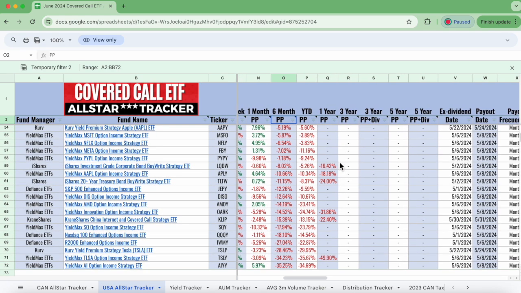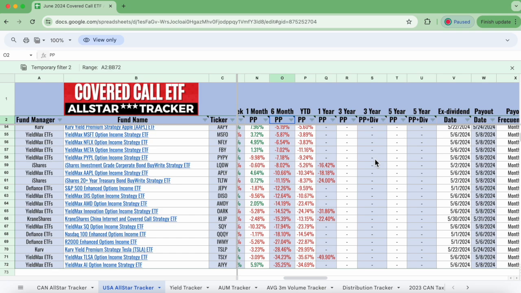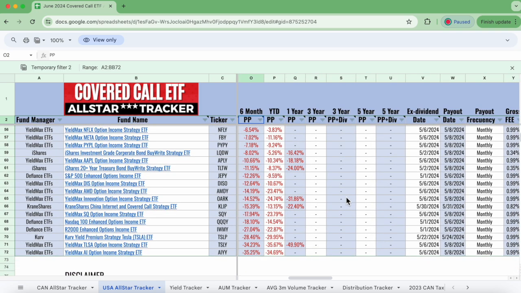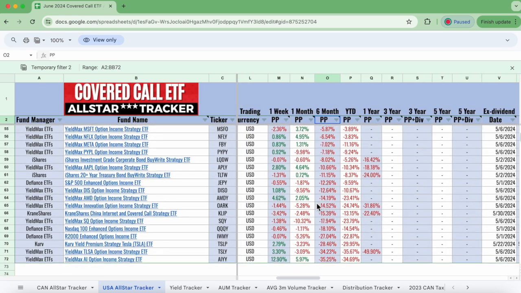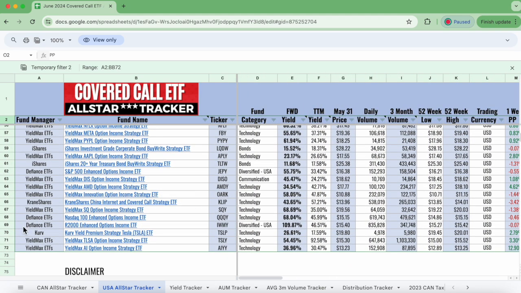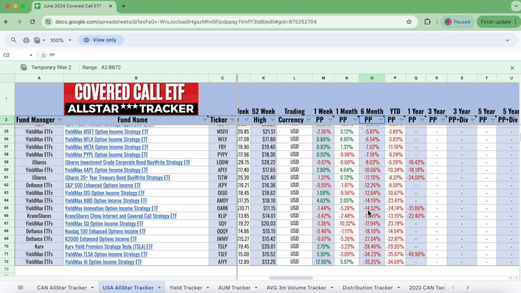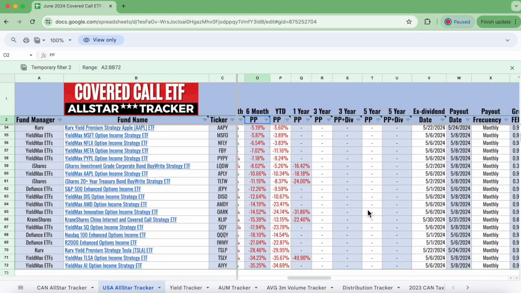But once we incorporate total return, we'll have a much better idea. You won't look at these funds in the same way, with the shock value of just seeing, oh wow, this fund is down 35%. That's not the case. When we incorporate the dividend into it, it cushions that blow, and it could very well be doing even better than just being stable at 0%. It could be totally up if you reinvested all your dividends into it. But anyway, maybe there could be opportunities there with the YieldMax and some of the Defiance stuff as well to jump into over the last 6 months.